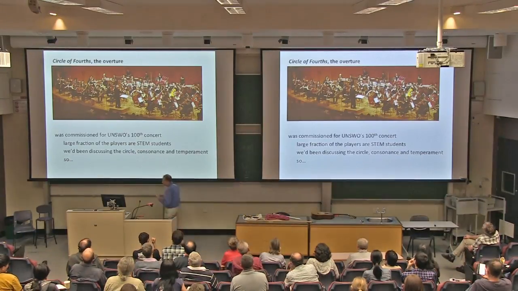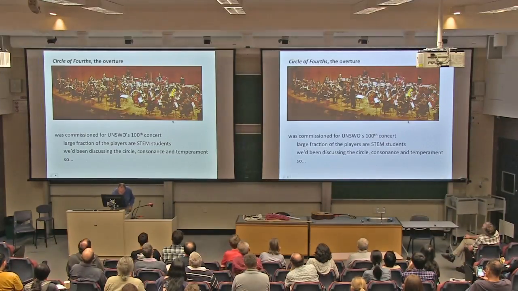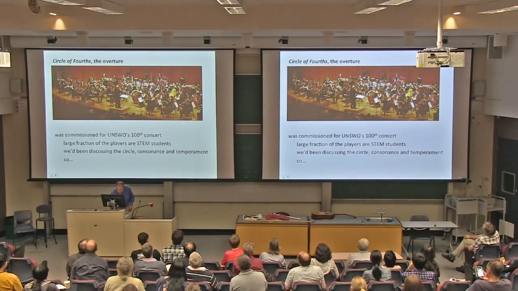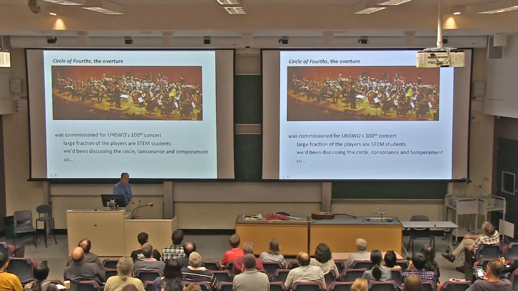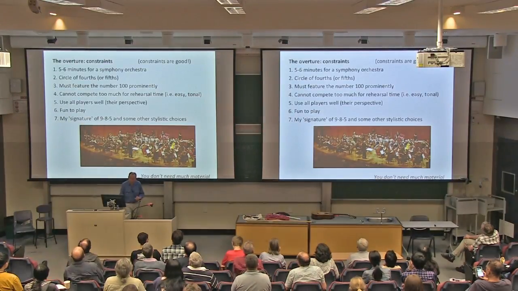And then there are a few other constraints. And so here, by the way, is the University of New South Wales Orchestra. And you'll notice that there are a few elderly people, a very elderly bassoonist there. But there's staff in there as well as students, is my story. Okay, so here are the constraints.